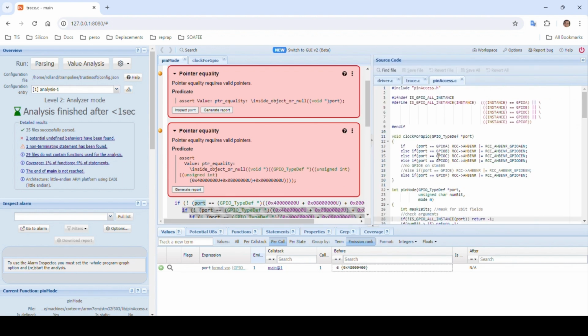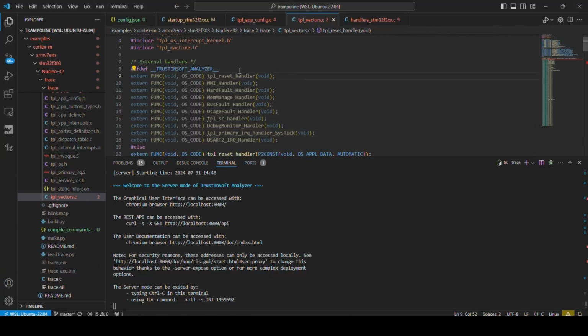So yes, it's an STM32, a small chip with registers that are available in memory, but right now there's nothing available in memory or declared in any way in the system. So this address does not exist, because the symbols are at an arbitrary abstract address in the analyzer, not a specific address. So what we need to do is to describe that there is a GPIO typedef available at this address. So let's go into the source to do that.